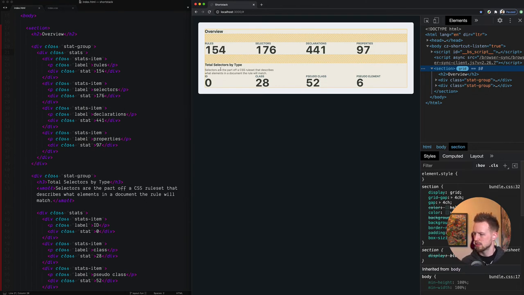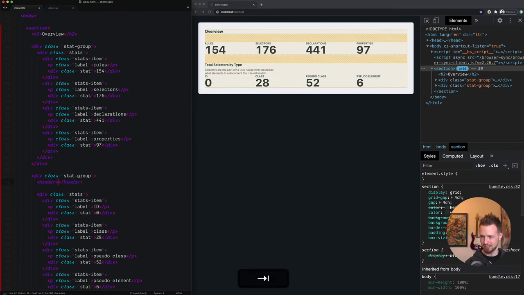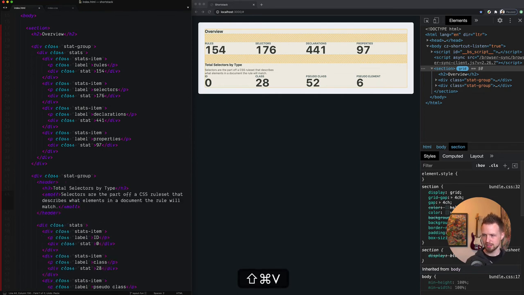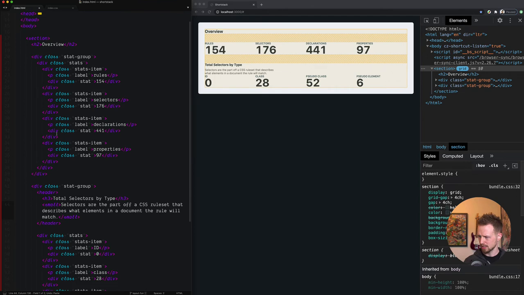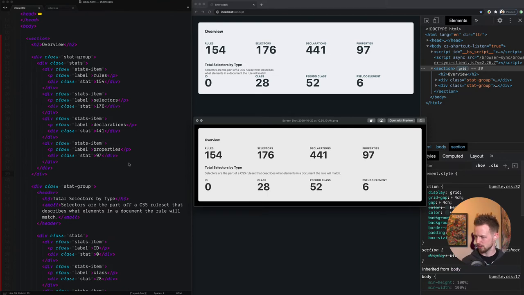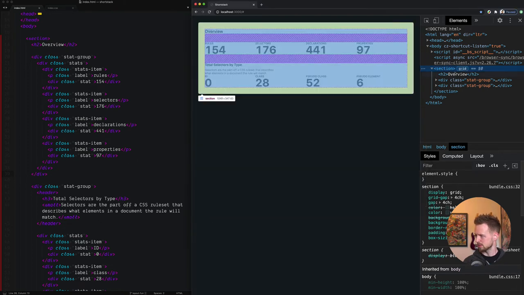Great. Now, we have spacing between our stat groups, but we need the internal of a stat group to space the stats and the descriptions. This is almost like a little header. Do we have a header element in here yet? I don't think so, right? So I think that makes sense as a header there. And this one just doesn't have a header. It's a headerless layout. And we just need our spacing between here now. So let's dive into there.